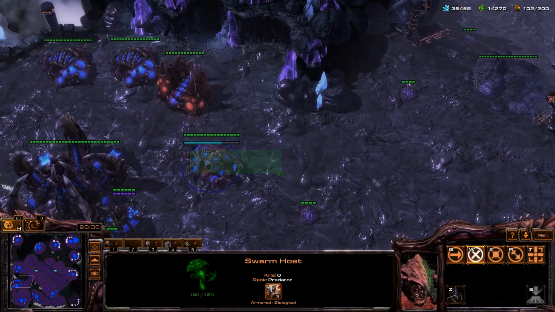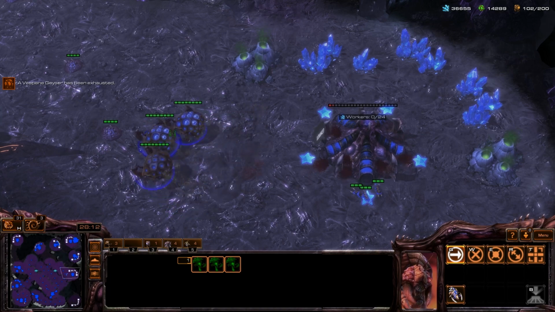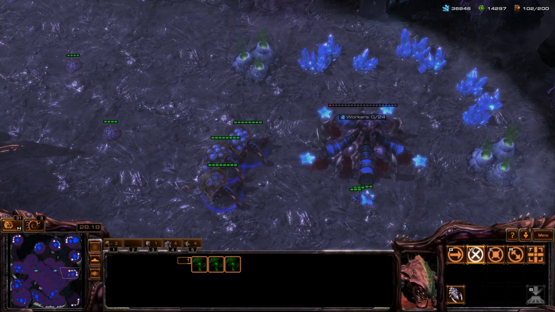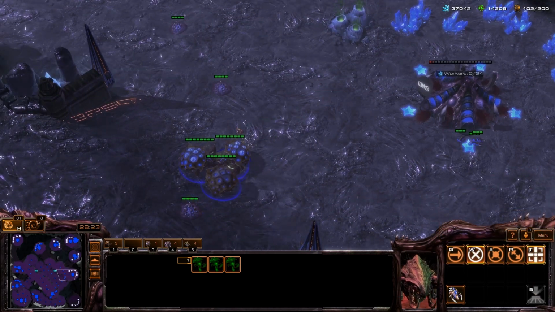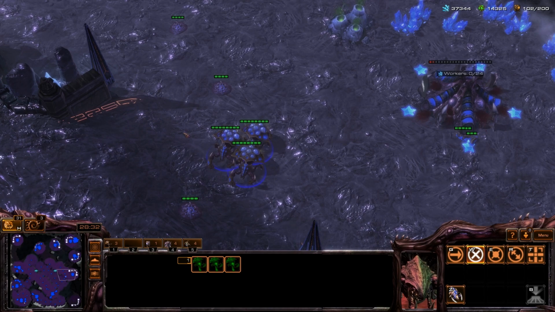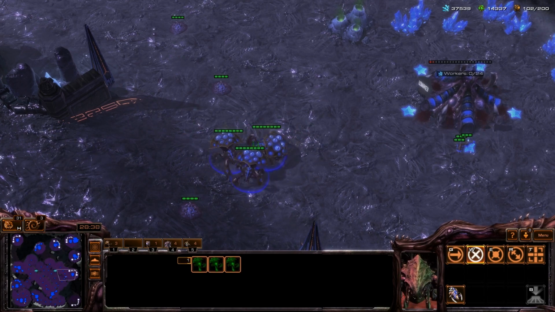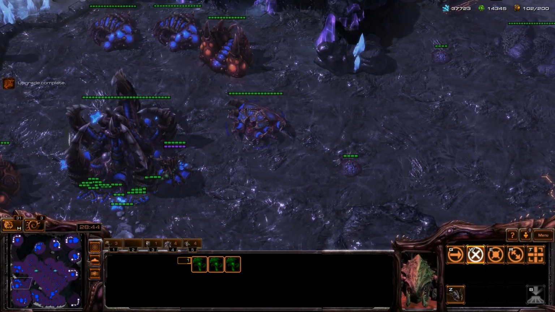Now, while Flying Locust is researching, let's go over one of the major changes that you might have already noticed, which is that the Swarm Host no longer needs to be burrowed to attack, okay? The burrow ability, you can still research it, but it's not going to really add anything, because you can just spawn the Locust without burrowing the actual unit. The Locusts are going to spawn anyway.